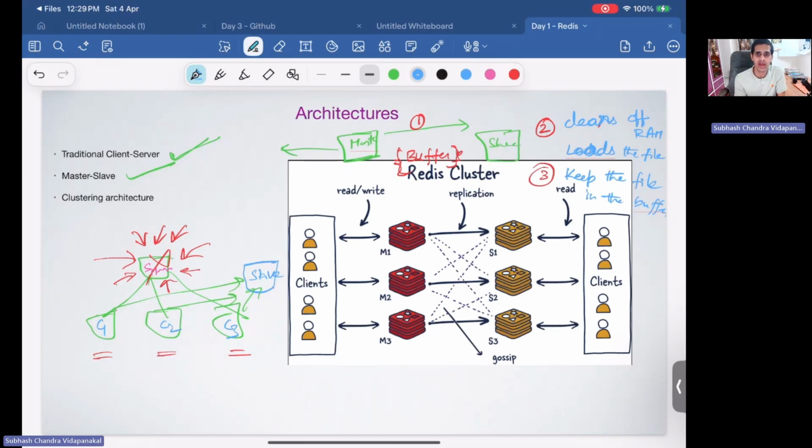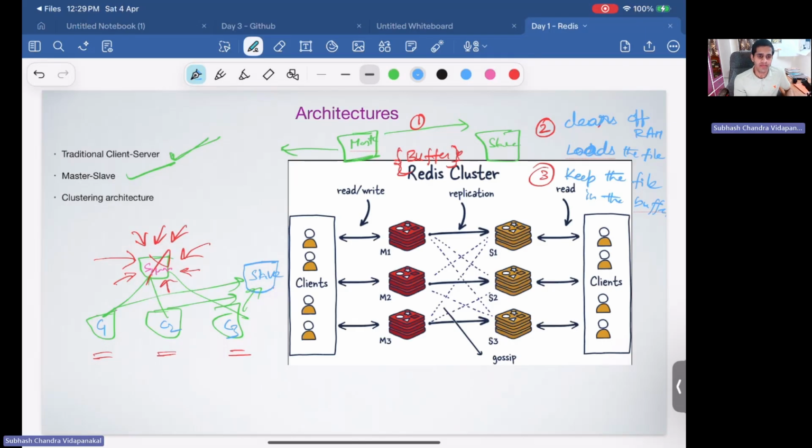There has to be client server, and I will demonstrate in my AWS machines. In AWS we have instances, Linux and Windows instances. I will demonstrate, and I will come back to your question. So this is not a replacement for traditional client server. We need client server. However, this master slave architecture overcomes those challenges wherein the server goes down or is highly loaded. All these challenges will be overcome in the master slave architecture.